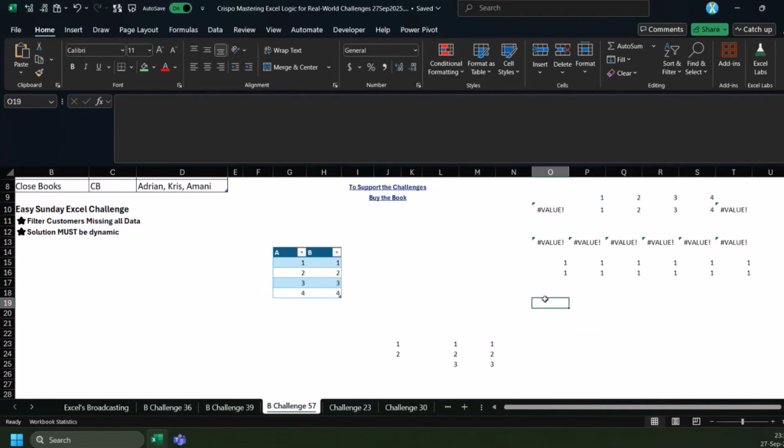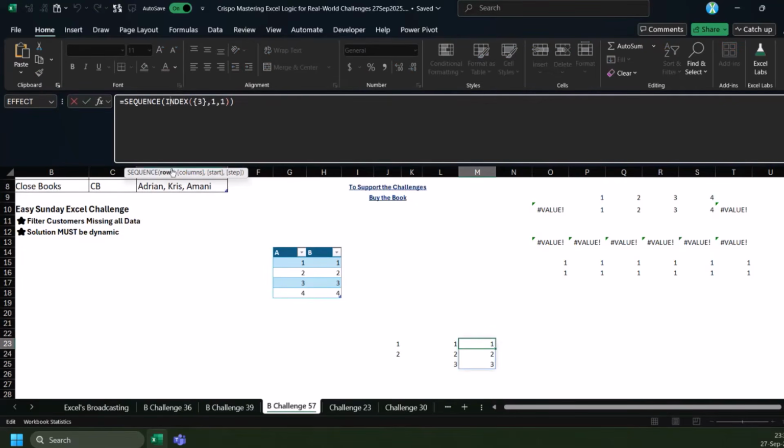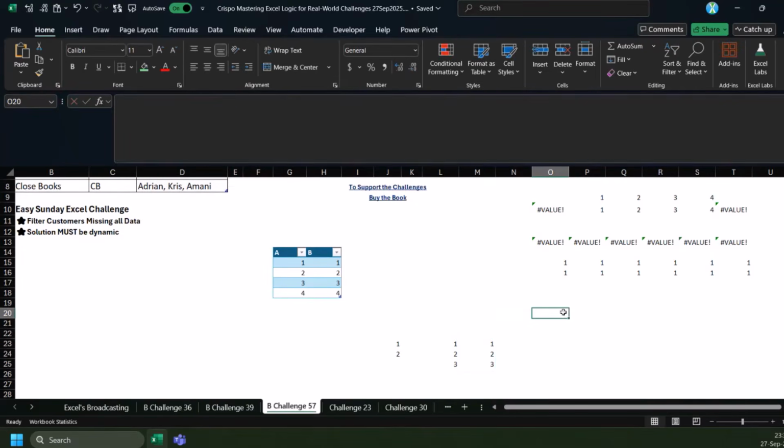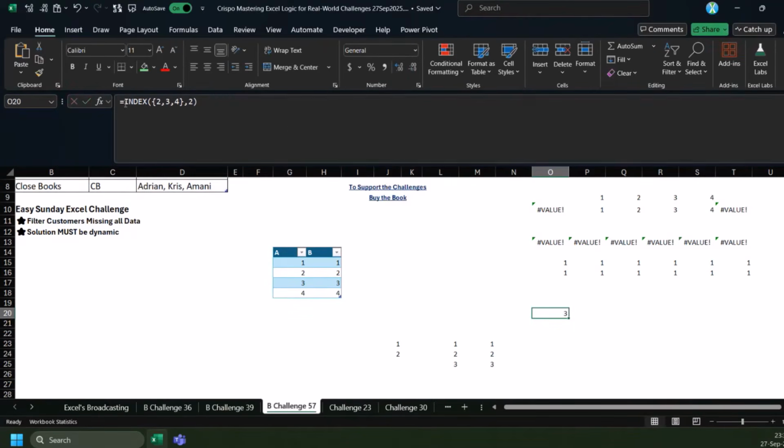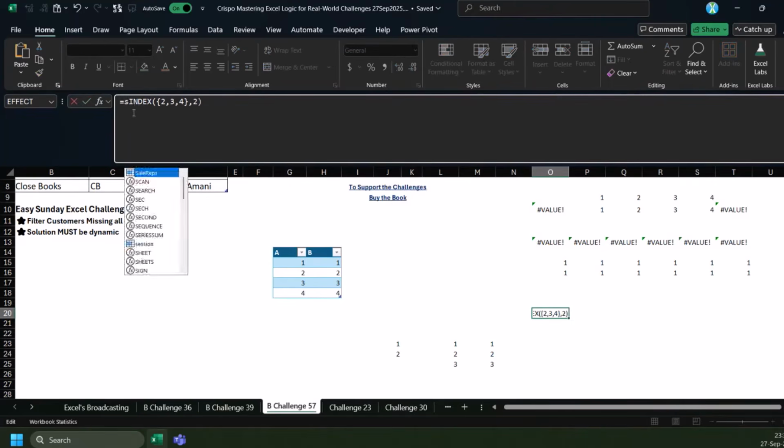Okay, some more here. I'm not sure it's going to work. It's okay. So if I have INDEX of 2, 3, 4, and then I want the second value, which is number 3. Let's go like this. Not sure it works.